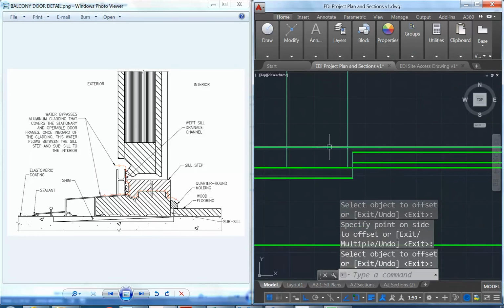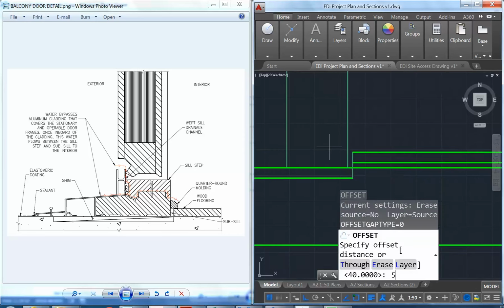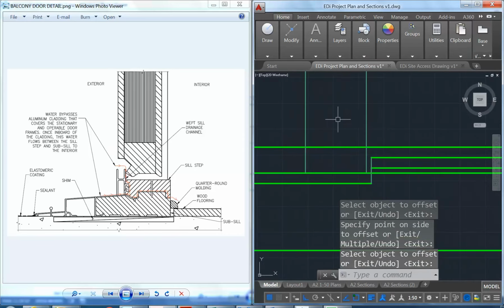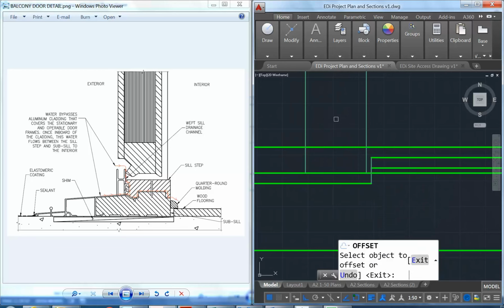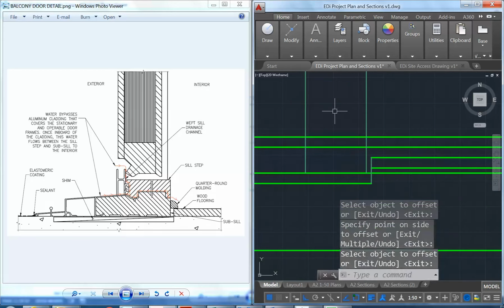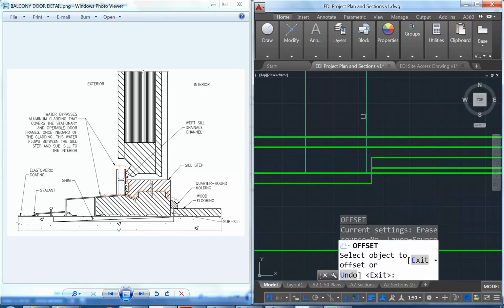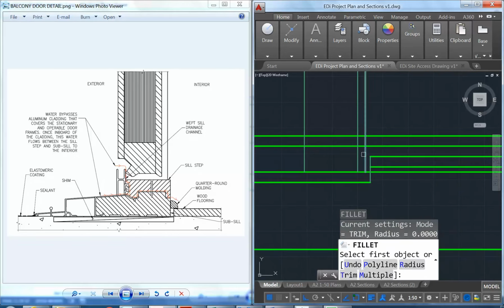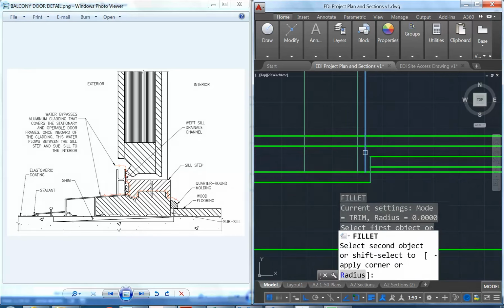Or maybe 50 actually. Yeah, that's better. And then another 20 mil. Coming back to the left, maybe 15. And so I'll just continue like that. So offset, fillet and trim is going to give you most of the things you need.